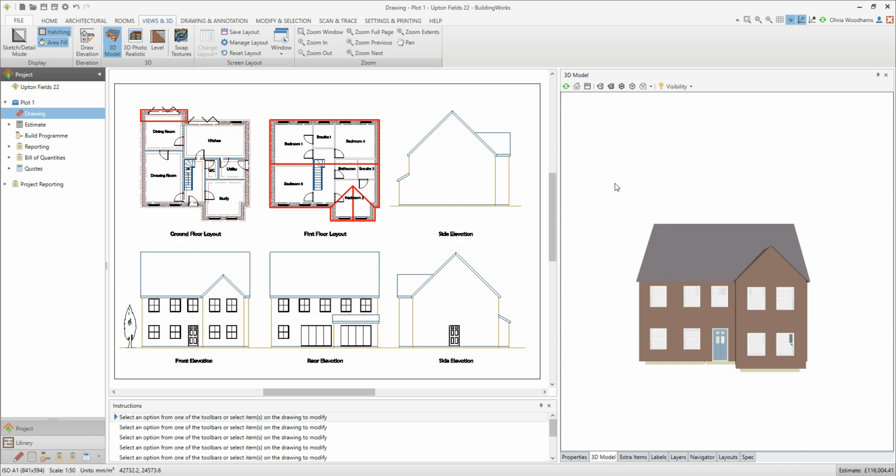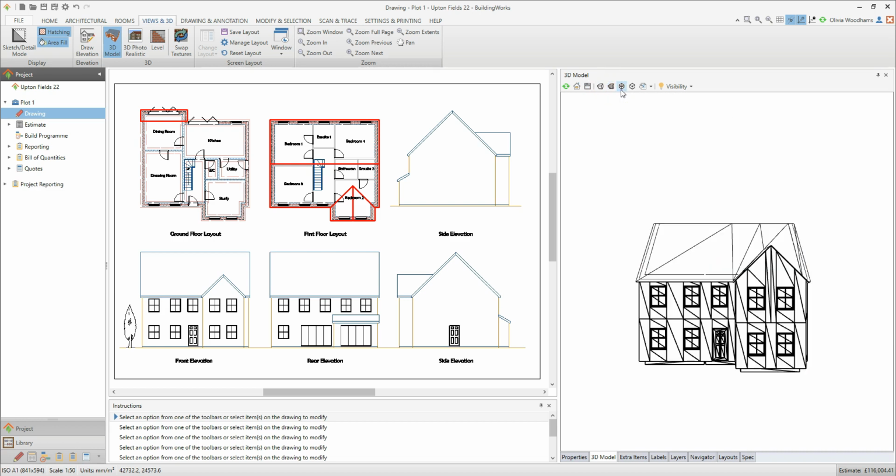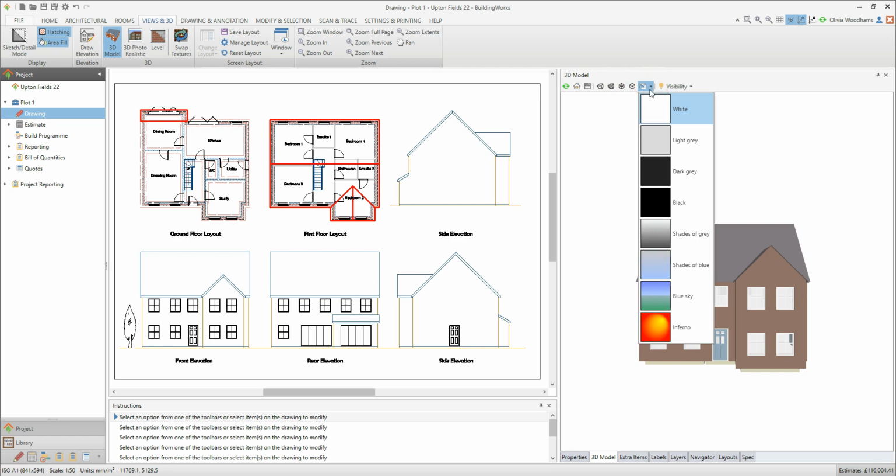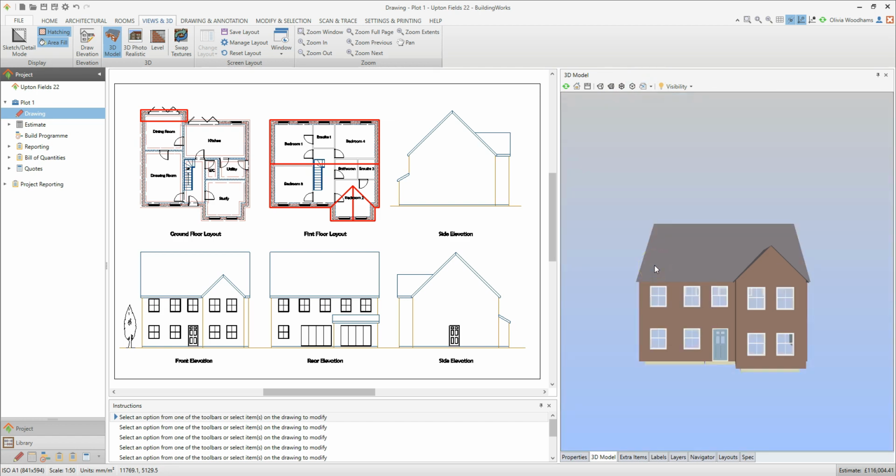There are different tools on the 3D model window which enable you to change the appearance of the 3D model. You can choose to view the 3D visualization in solid, textured, wireframe or transparent mode. Simply click on the cube buttons on the 3D model toolbar to do that. Hovering your mouse over a button will give a tooltip which explains what the button does. You can also change the appearance of the background by clicking the Background drop-down menu. Select an alternative background from the options.